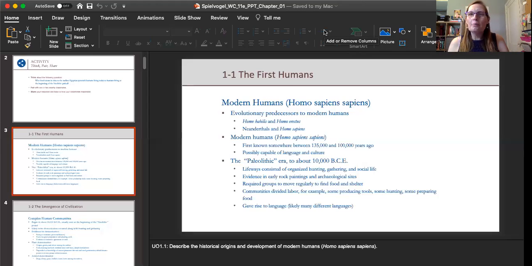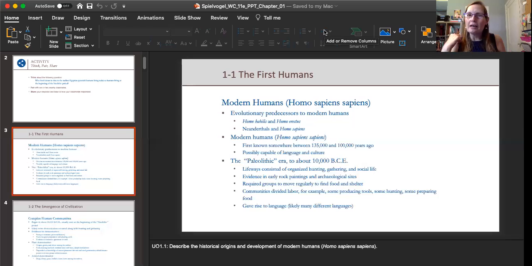We know about the out of Africa thesis, which postulates that humanity started in Africa and gradually began to spread out and, of course, settle in various areas of the world. I'm making this very quick because you have the book. We're looking a little bit deeper. Some of this you may have had before in previous classes. I don't know your background, so if some of this sounds very familiar, please bear with us until we get to things that you haven't seen.